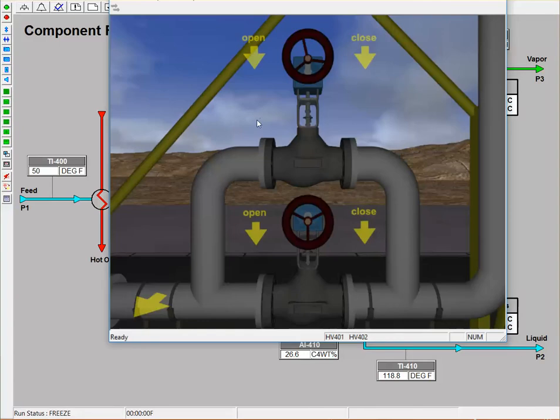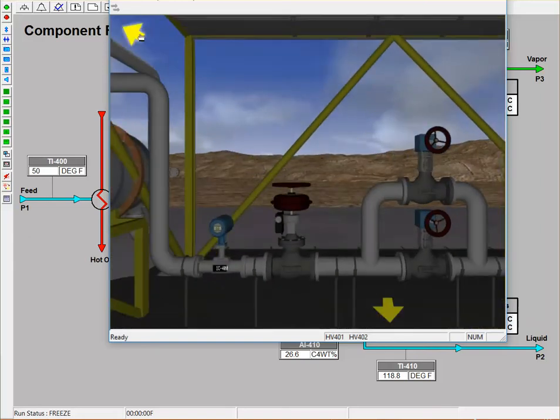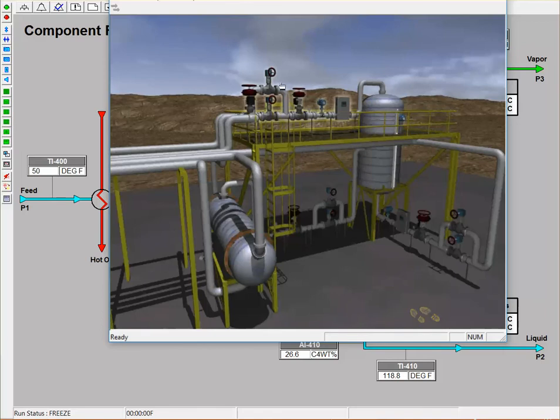Now that we're back in design conditions, we can see that any change to the virtual reality outside operator will be demonstrated on the DCS screen, and if there is any issue with the system, such as an alarm, this will be indicated by the beeping sound. This will occur for any other valve used in the system and for any other aspect of the virtual reality outside operator.